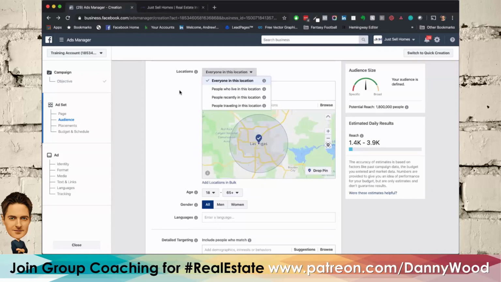Also depends where you are because of audience size. If you're in an area that's 100,000 people or less, don't change it. Just leave it. Yeah. I mean, once you start getting into big cities where you're 500,000, 1 million, 2 million plus, then you might want to start looking at those refinements.